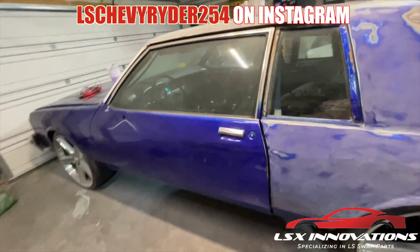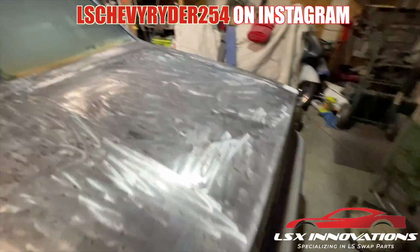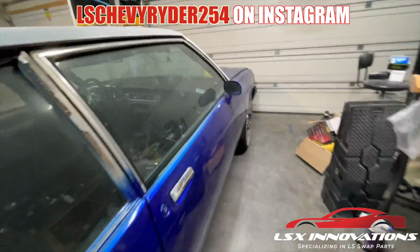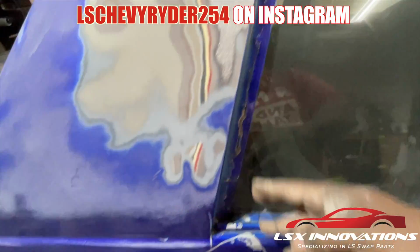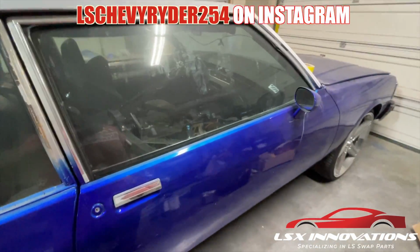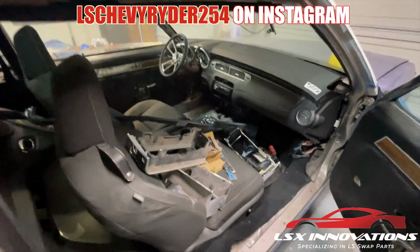This car has come quite a long way, and now we are at the closing. Well, not the closing, but we're getting towards the end, so to speak. I'll probably just go ahead and start taping off little stuff like the windows, etc.